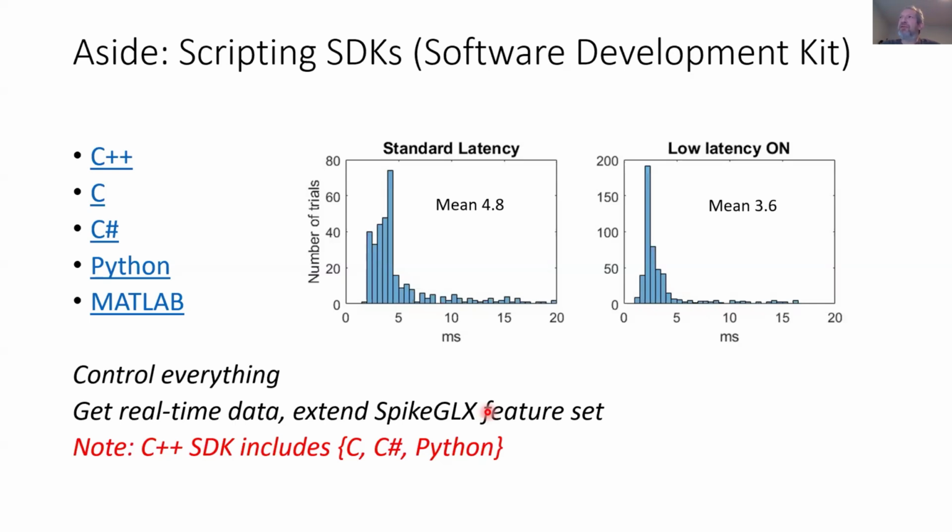So they're very versatile. I just want to point out for the people who like to do Python, which is probably one of the largest communities, that when you go to my website to get the Python scripting language, you're actually going to get the C++ SDK, Software Development Kit. These other languages, C++, C, C#, Python, are all sort of wrappers around a C++ engine. So they all come together when you get the C++ one, but the MATLAB is a separate one.